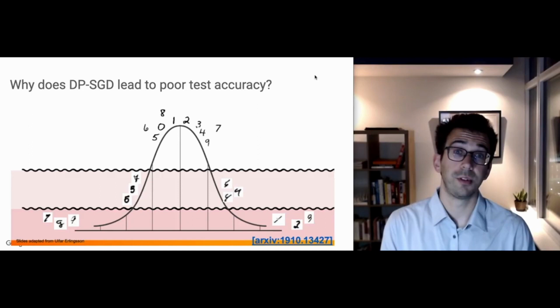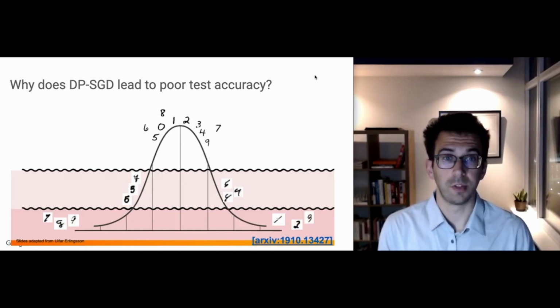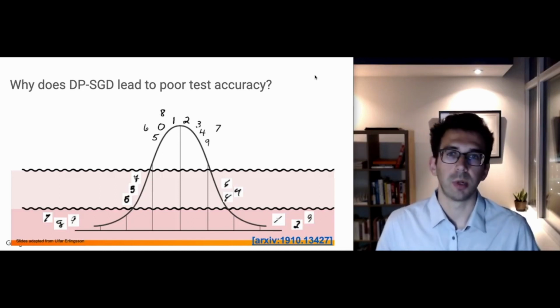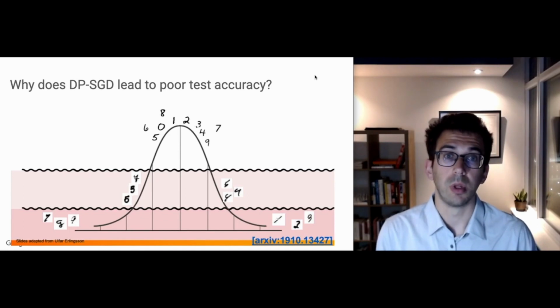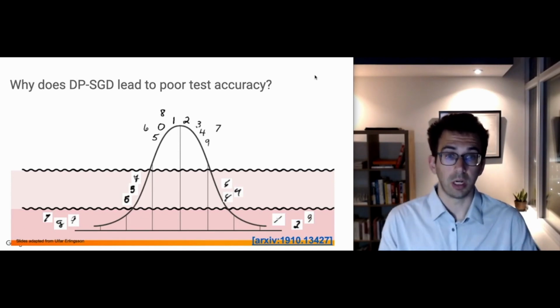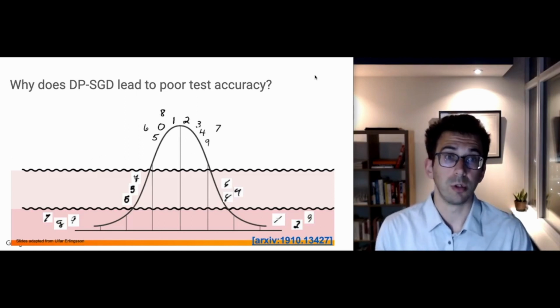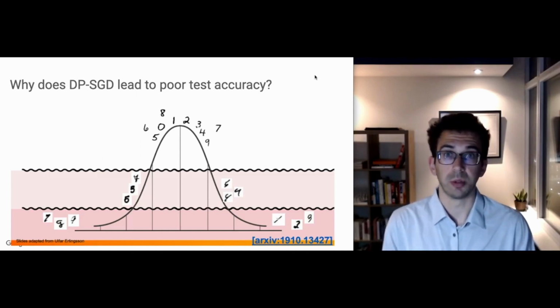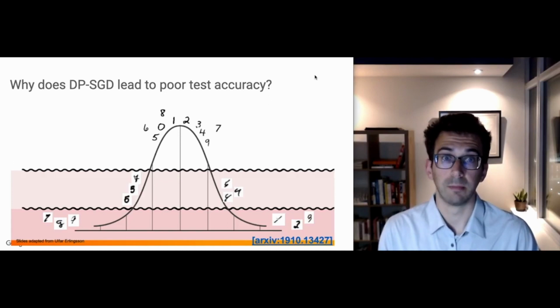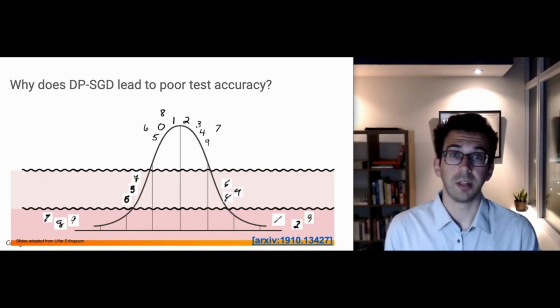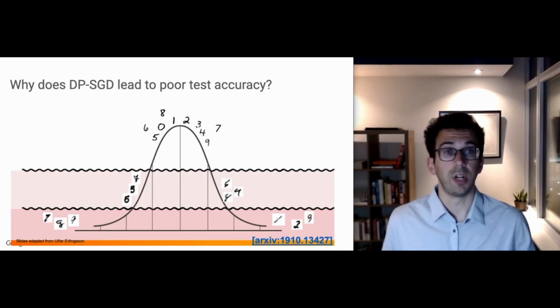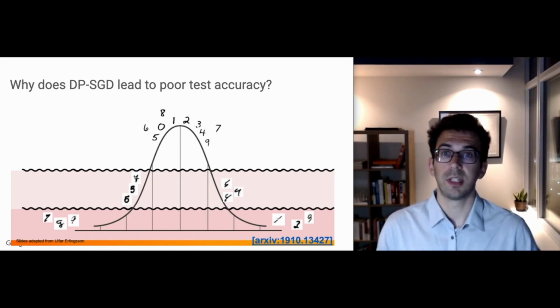This, however, does not explain the accuracy loss of differentially private machine learning on benchmarks that are known to be relatively simple when learning without privacy. Here I'm giving the example of MNIST, where there are very few outliers in the tail of the distribution, but we could also give the examples of Fashion-MNIST or CIFAR10.